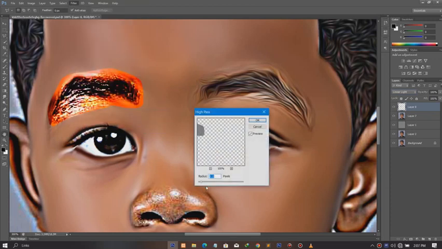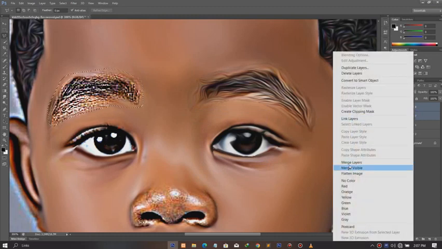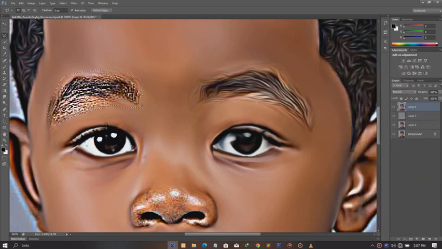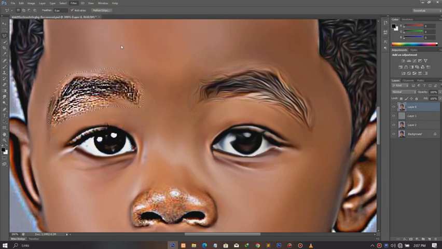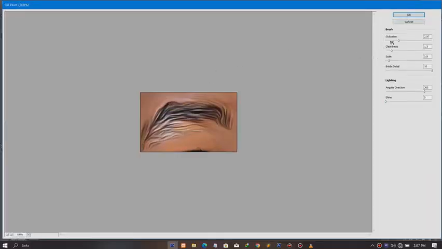Okay, press OK. Then press Ctrl before I merge on this first one, then the second one too, then right click and press merge, and that is being merged. Now come to filter here again, oil paint. So I'm cool with it, just press OK.